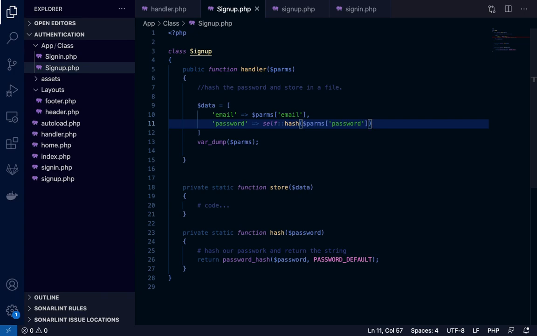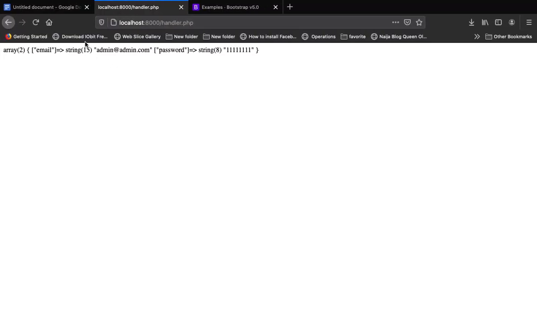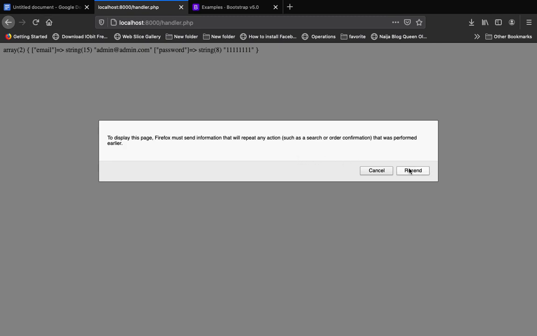Okay, then we're going to dump this to see what data structure we have. Okay, yeah, let's refresh this. Okay, so we can see our hash password. So the user password is already hidden from the data. We already encrypted the password.